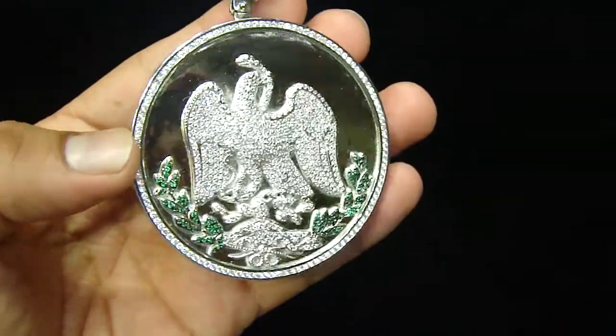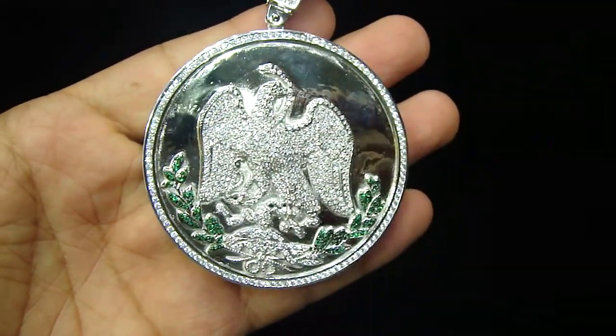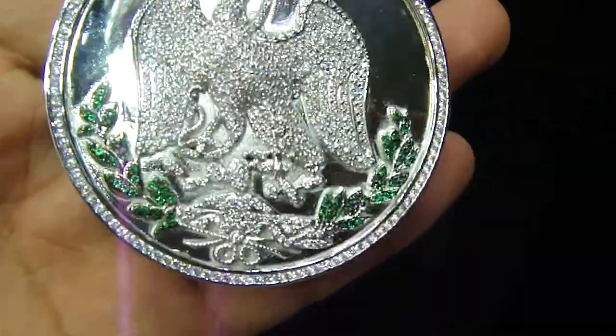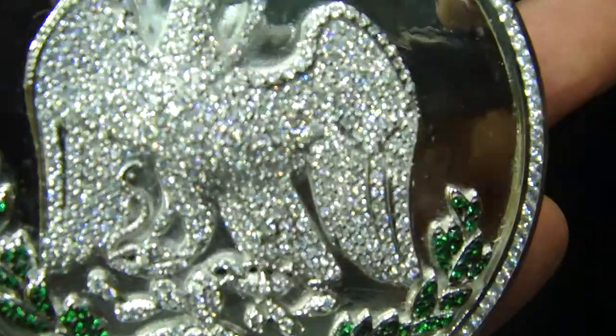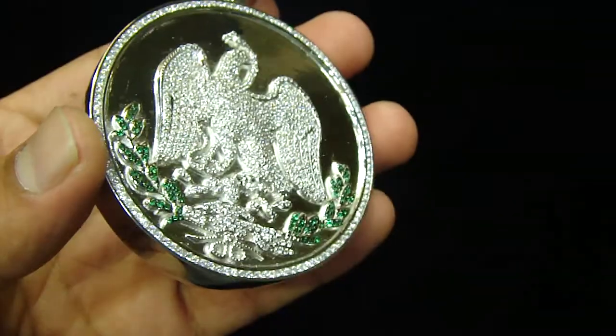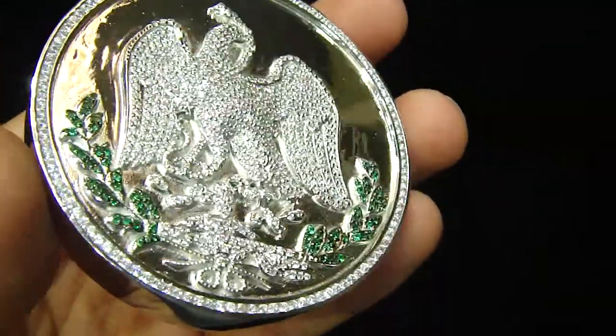If you have your own jewelry you want to customize, you can always call us at 404-523-3399, Chris the Jeweler. Any kind of custom piece you want to make, anything you want, we got you — you can't say no. Look at the setting done, all clean. Custom piece, any designs you want, anything you want, we got you.